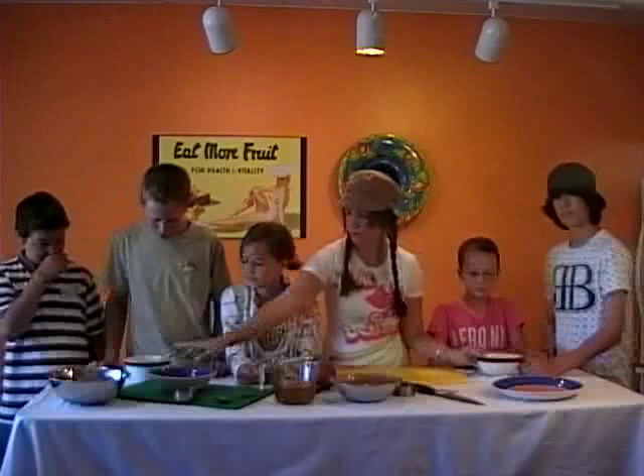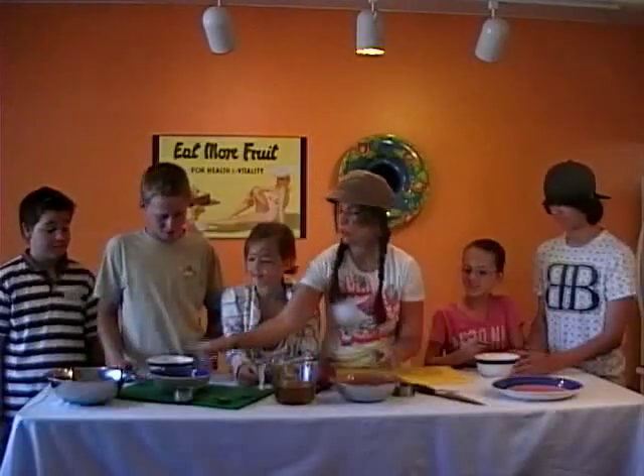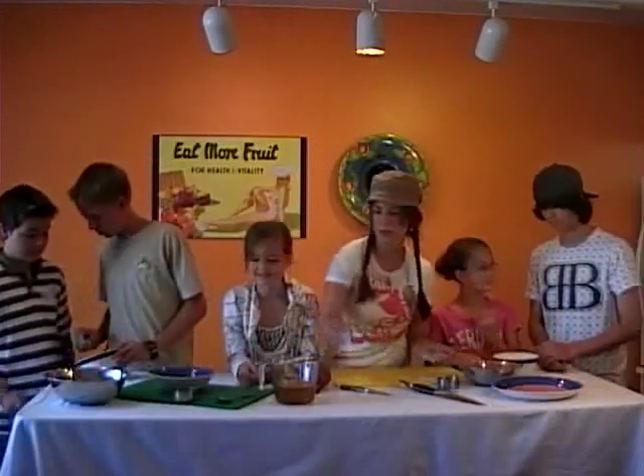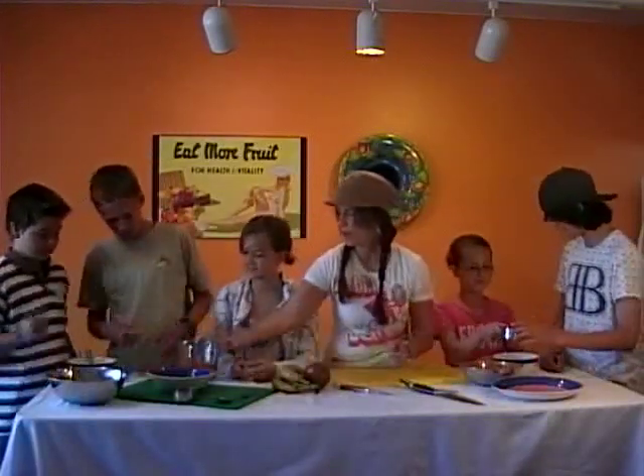So this is how we're going to make our chocolate sauce. You guys each have your bowls right here, and you each have a whisk. We're going to take a half a cup of agave in your bowl, half a cup of chocolate in your bowl, and then we're going to stir. While you guys are doing that, I'm going to cut mango, strawberries, and banana for you guys to dip into the chocolate. Okay, you guys get your half a cup of chocolate and agave in there.